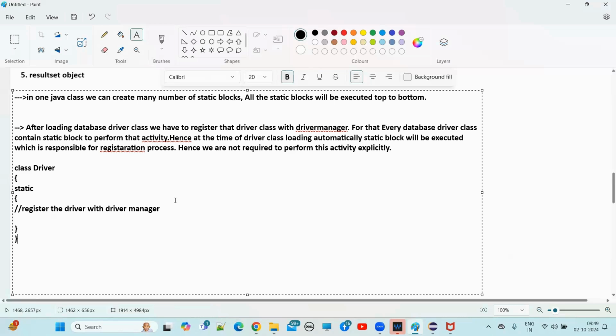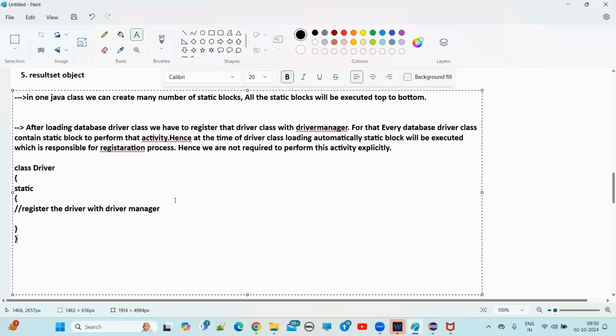At the time of class loading itself, if we want to perform any activity, we keep it under the static block. Then automatically at the time of class loading, this activity will be executed. So before creating an instance of that class, the particular logic will be executed. Now it is ready for serving.